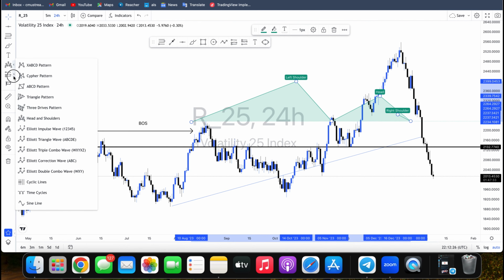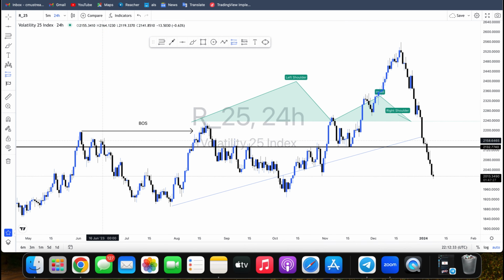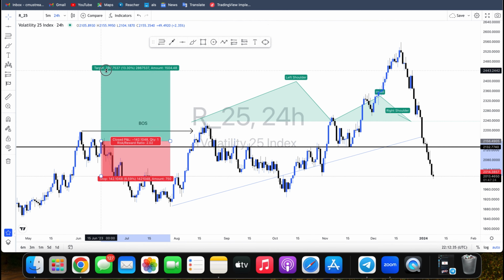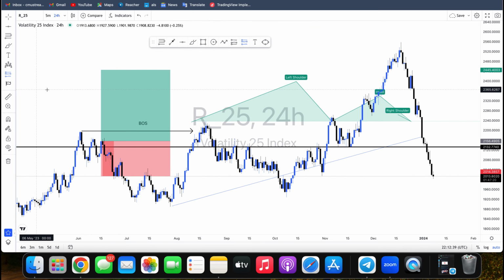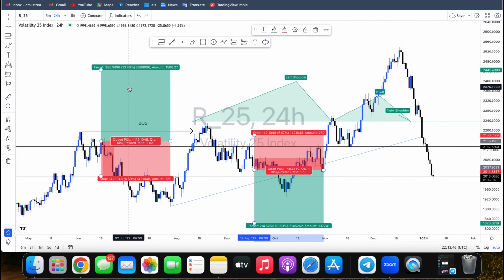Here, so yeah, this is the long position and short position. These are the only two tools that we use. So you have the long position here, and if you realize, the long position has the green above and the red below, and the short position is the opposite: the red below and the green above. You get me, right? So long position, we are going to buy.